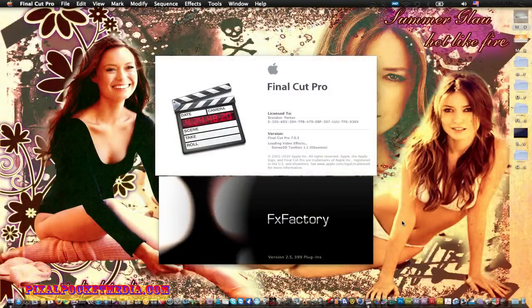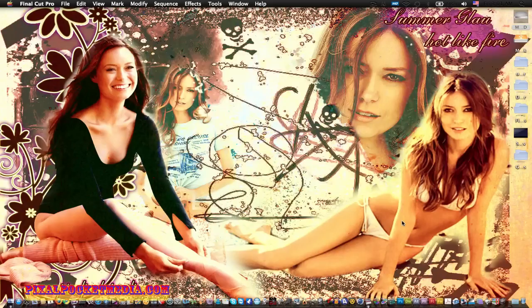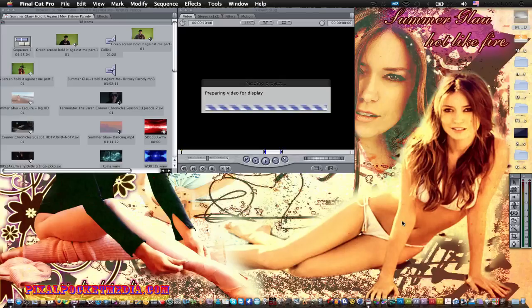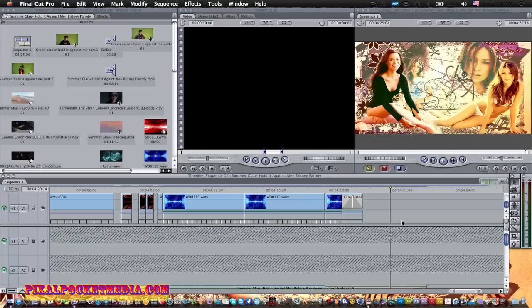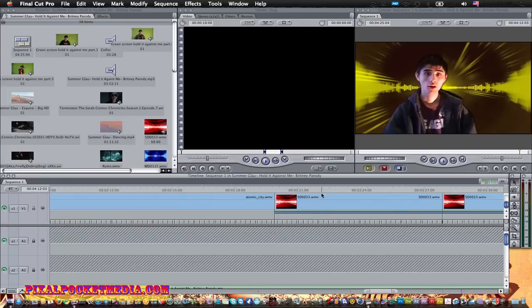There are many different things you can do when using a green screen or blue screen. You could add whatever video loops or images you want in the background — you can pretty much do whatever you want. The hardest part of green screening in general is getting it right, because depending on your lighting, how your subject looks, and the kind of camera you have, you're going to have to play around with keying out the green.